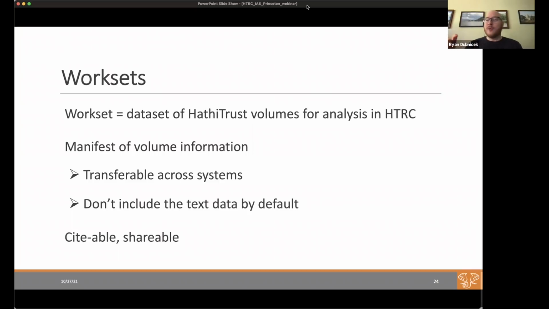But at the basic level, a work set is just a list of identifiers, so URIs. In this case, HathiTrust identifiers, which are the unique identifier for an item in HathiTrust. But the HTIDs can, in certain systems, resolve themselves to the full data or to the metadata, or maybe they're just HTIDs in some situations. So they're like data sets, except they can differ in their form. And the idea is that they're citable, shareable, and open. And they are this way because they don't include the text data by default, but instead include the breadcrumbs that you can get the text data, while adhering to copyright based on where you are.